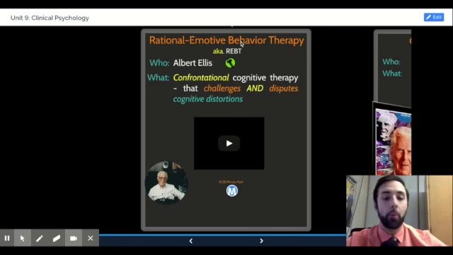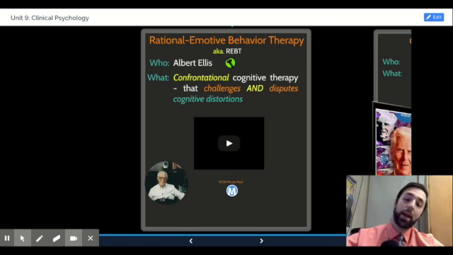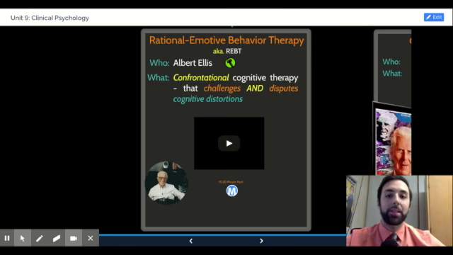Now, don't get confused. The word behavior is in fact in the name, and that is a little bit confusing because this is not a behavioral therapy. So do not see that word and connect it with the prior essential task. That's simply not true. Think about it, if it makes it easier for you, as the abbreviation REBT. That way the B is no longer shown as simply the word behavior.